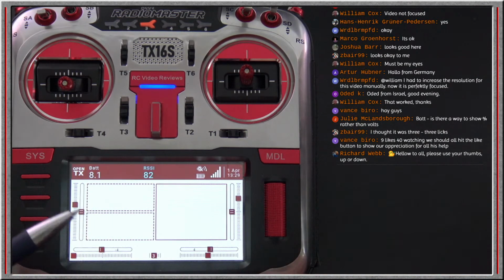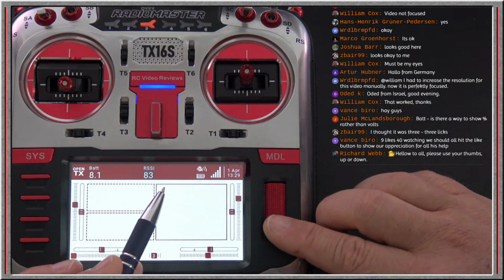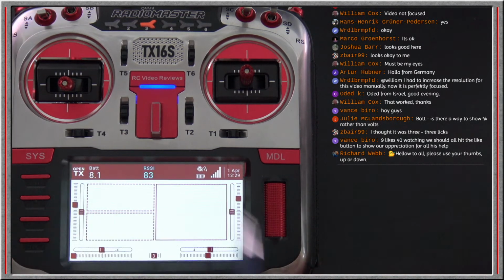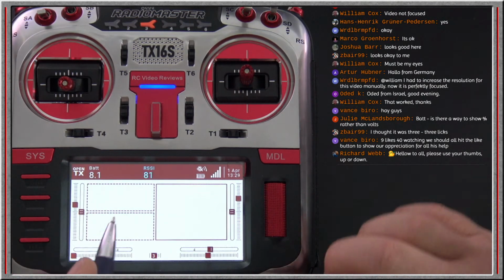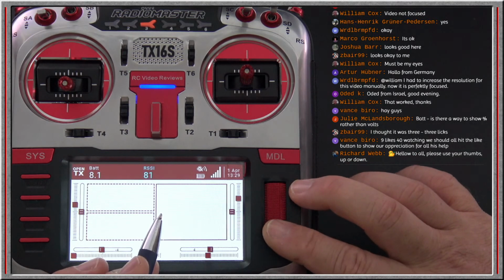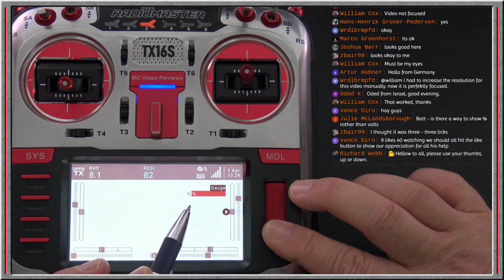Okay, so this is a more conventional layout that I normally use for my planes. And you can do whatever you want. This is just John's way. The beauty of widgets is you can set it up however you want to do things. So you can do whatever you want here. I'm just going to show you one of the ways that I like to do things. On this one, I like to see a picture.